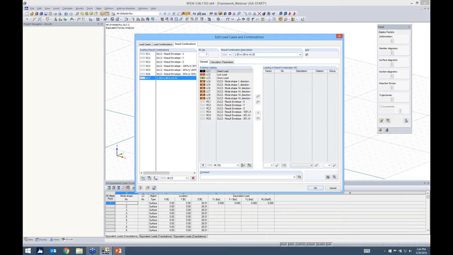And we clearly see that we have dead load, live load, and snow load here. So I just want to add all three of these load cases here. I need to adjust my factors a little bit to 1.2. My snow load will be 0.2. And now I need to somehow take into account this earthquake load.